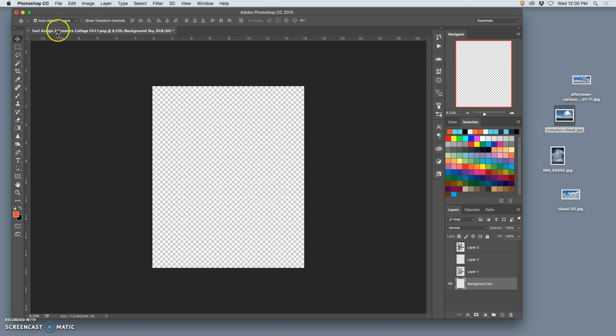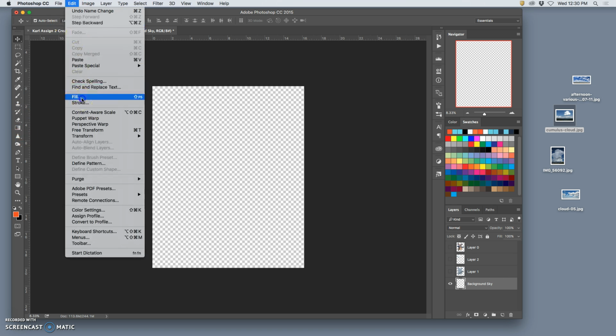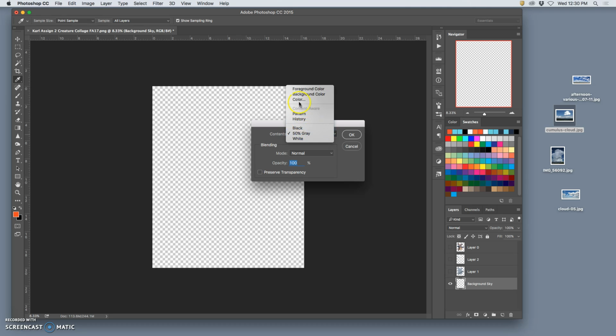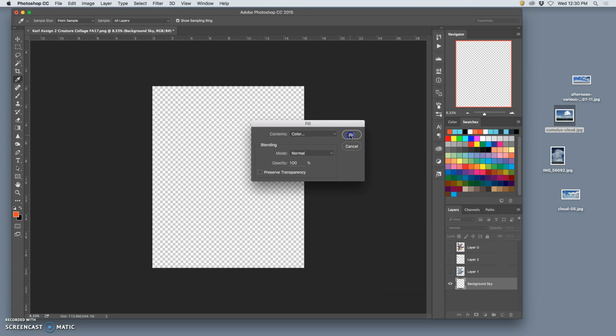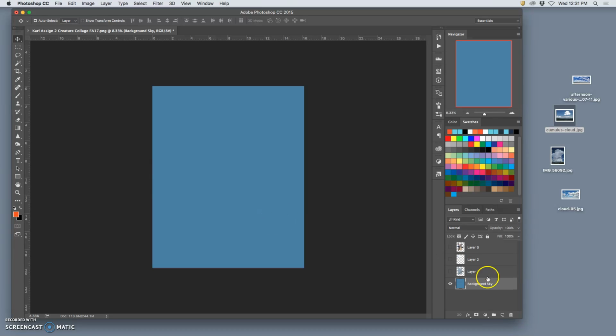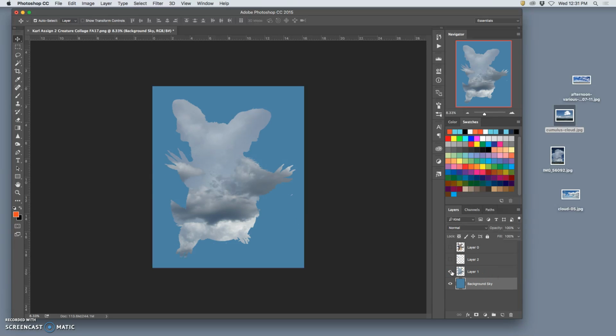And instead of just painting it a solid color, I could just do edit, fill, color, and then pick a blue. Pick a nice sky blue. You know, that can work as a sky, but it looks kind of flat, right?